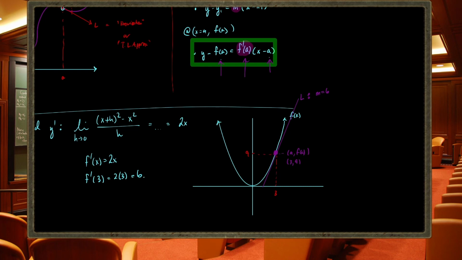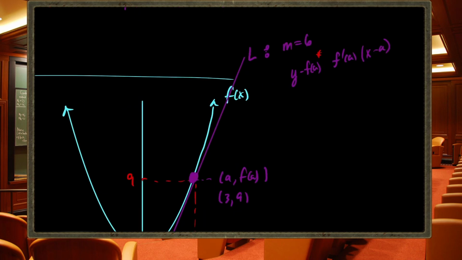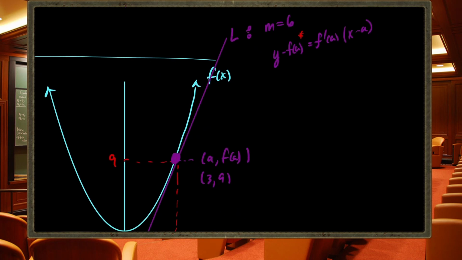Okay, so now to come up with the equation for L, we're going to use that y minus a equals f prime a times x minus a. And this should be f of a over here. I'm going too fast, aren't I? Everybody see that? Okay, so this is my equation for the tangent line over here. And so I can plug in everything I know. I have this, I have this, I have this, and then I've got the equation for a line. So this will be y minus 9 equals 6 times x minus 3.